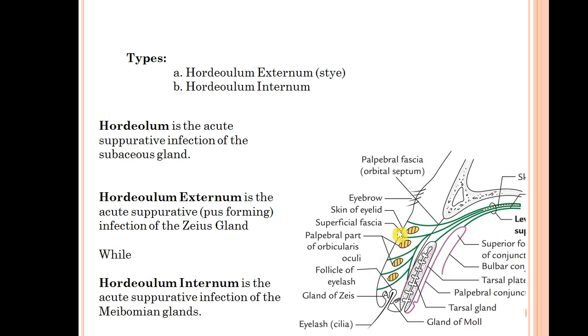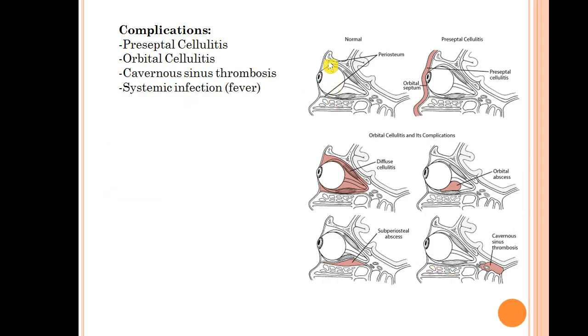So cellulitis, which is actually infection by bacteria, once the infection of the skin occurs before the orbital septum, is called preseptal cellulitis, whereas behind it, it will be orbital cellulitis. Over here it is shown again that here is your orbital septum. Preseptal cellulitis, you can see the cellulitis over here, whereas behind will be orbital cellulitis. You can see this is the diffuse orbital cellulitis. Here is orbital abscess formation. This is the subperiosteal abscess, and it may lead to cavernous sinus thrombosis as well.